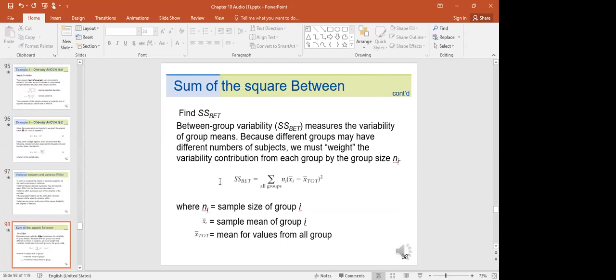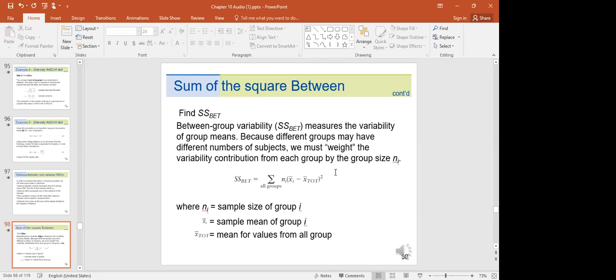So we are going to determine 2 comparisons. We are going to compare the variation between the groups and the variation within the group. In the variation between the groups, we will take the sample mean for each group, compare it to the sample mean of all the samples put together. That's the mean total here. We subtract it and we multiply by the sample size, square it and add them up.